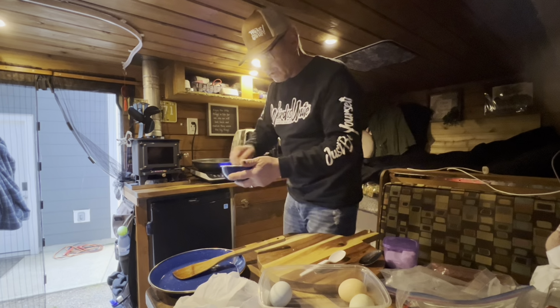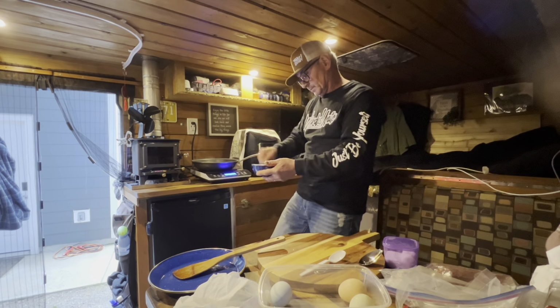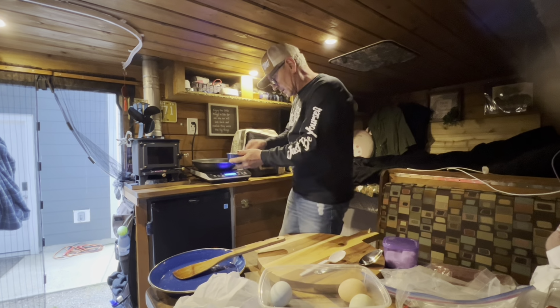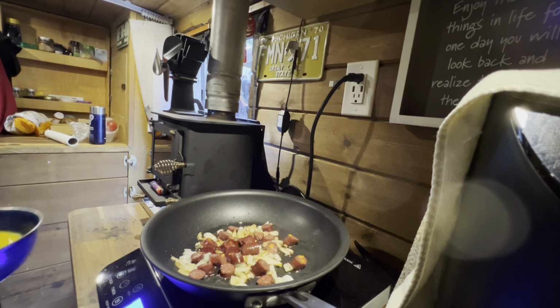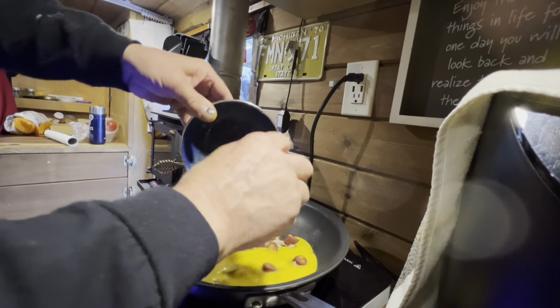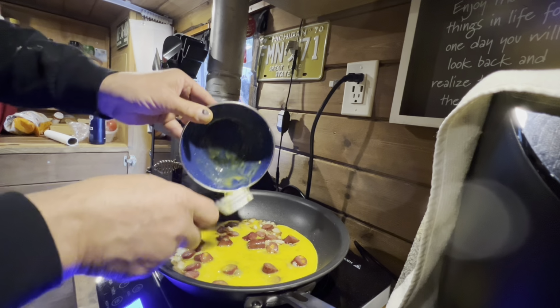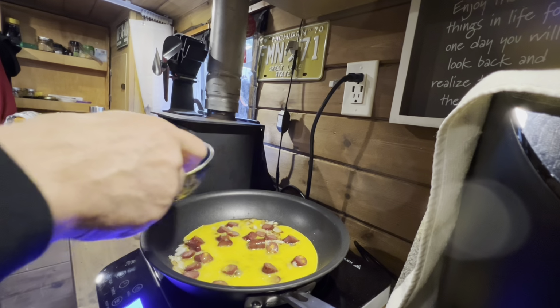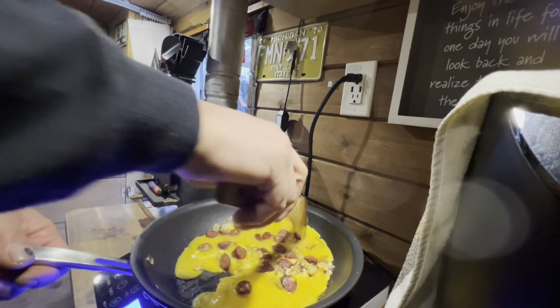Yeah, so that's how we do it on the road, right? Put your guys' clothes there so you guys are gonna see it. Yeah. Oh, yes. That's the omelet of the day. Perfect. Oh, yes.